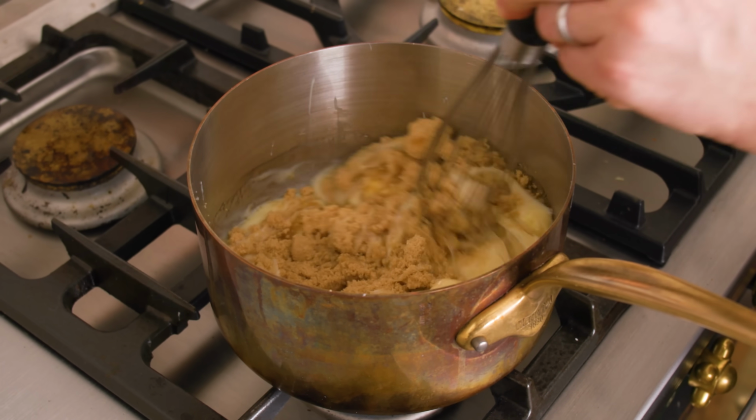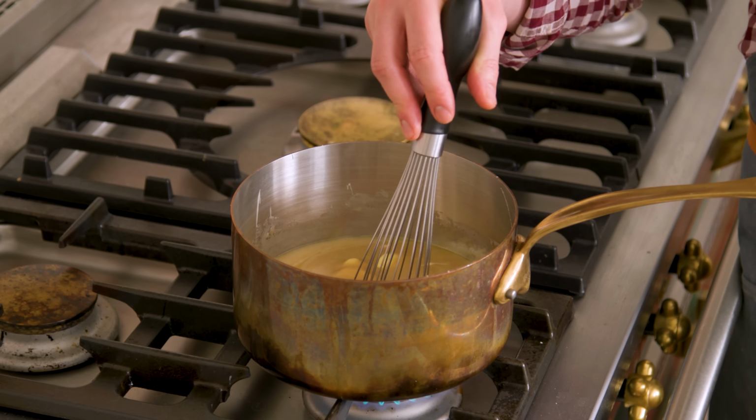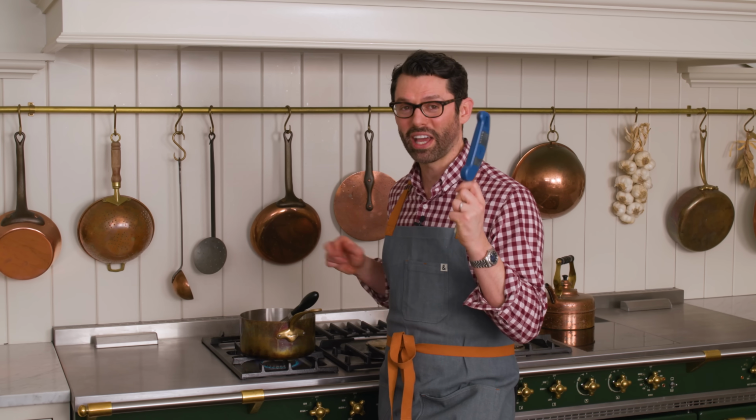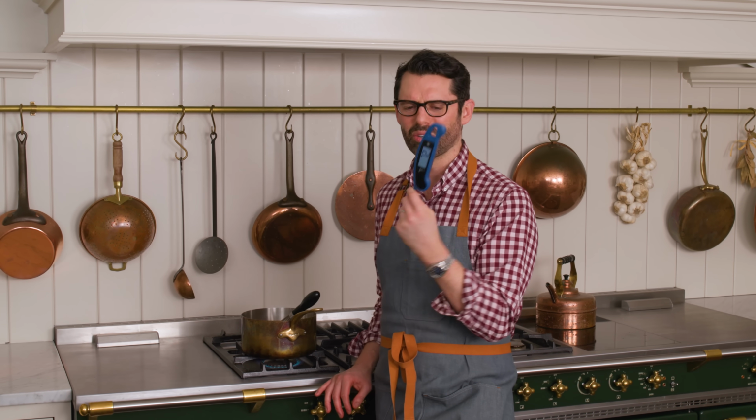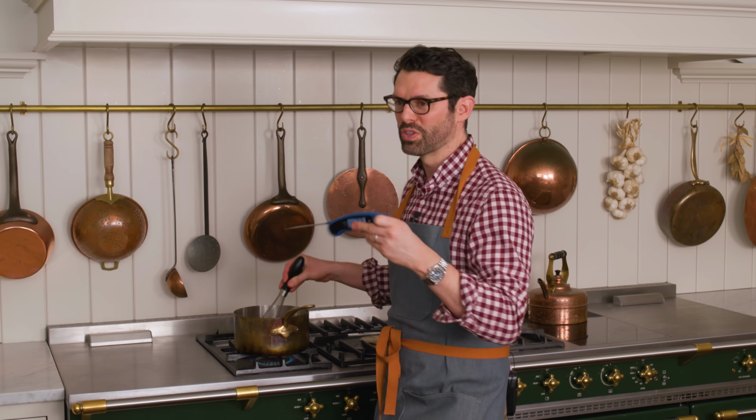The most delicious soup ever. I'm stirring my caramel until it comes together and it's nice and uniform. If you don't have a thermometer, either a candy thermometer or like a Javelin like this, I love this tool by the way, you don't need one. I'll show you what to look out for so you can just eyeball it.